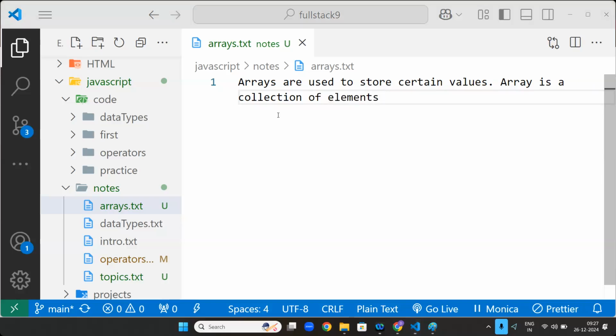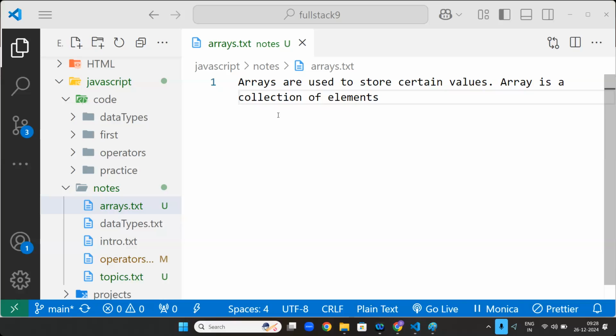Why? Because JavaScript follows dynamic data typing, if you remember. Data type is not the same, data types will change. If line number one element is a number, next line it can be a string. So it is not fixed. If you go for other programming languages, array means the same number of elements, same type of elements, all integers, all float, all string. JavaScript is not like that. Anything you can take in an array. It's like a dump yard where you put everything.